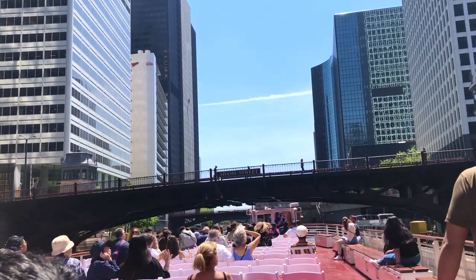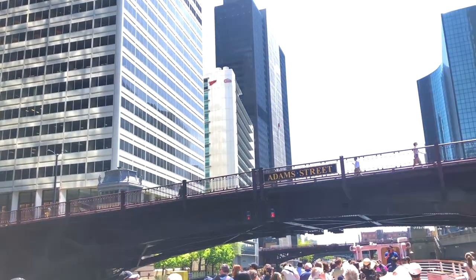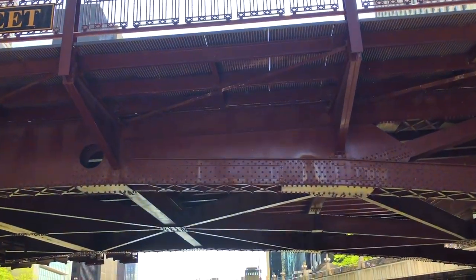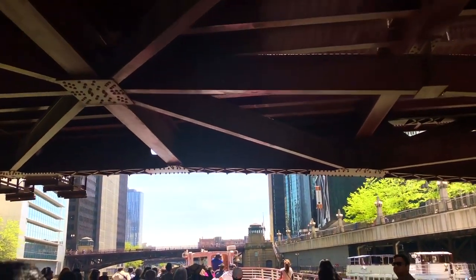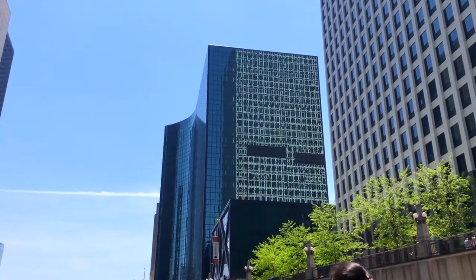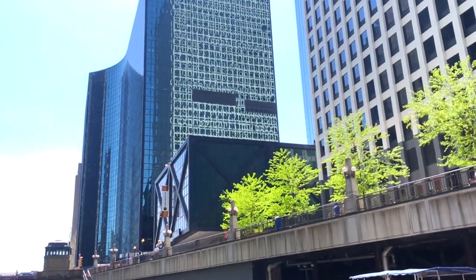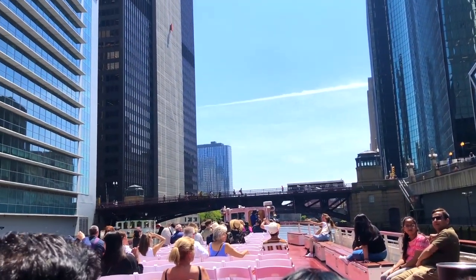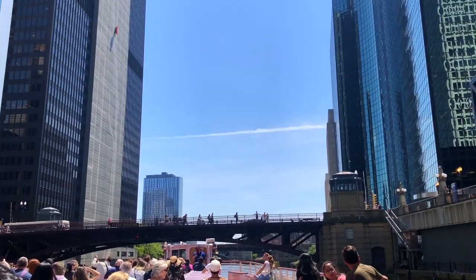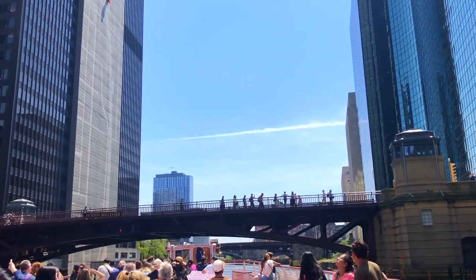That desire to fit in continues into the 1980s, when contextualism starts to take off. If you're not careful, all these different styles of architecture will make your city feel like a random collection of buildings competing for your attention instead of a more intentional city or neighborhood. You lose sight of the big picture of the city when you only think about your particular building. Contextualist buildings are instead team players — they sacrifice their own identity to collaborate with their neighbors instead of competing. They're community-oriented, so the shapes, the glass, the setbacks all reflect what's around them. No two look the same because no two spots in the city are the same either. That's why it's my favorite architecture — it's very intentional and pulls together the big picture of the city.